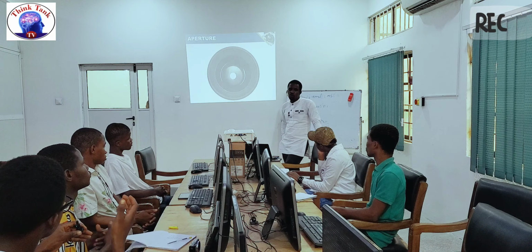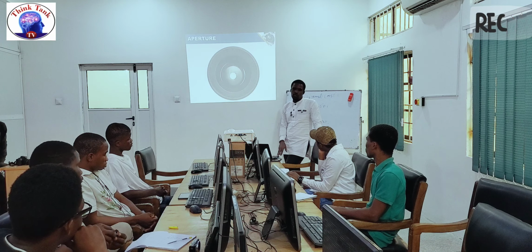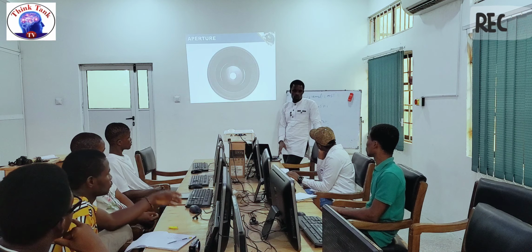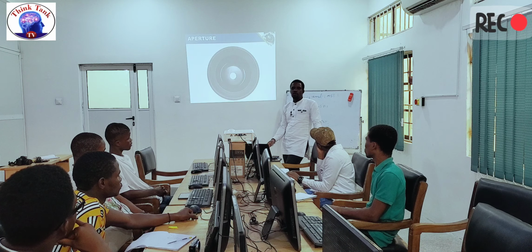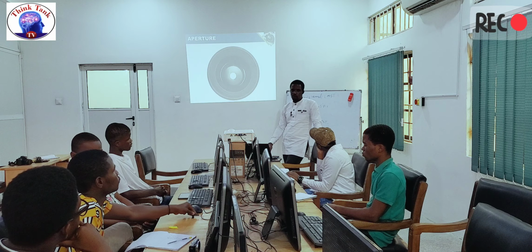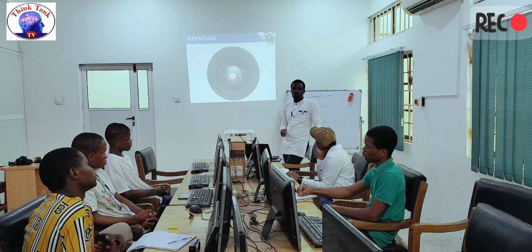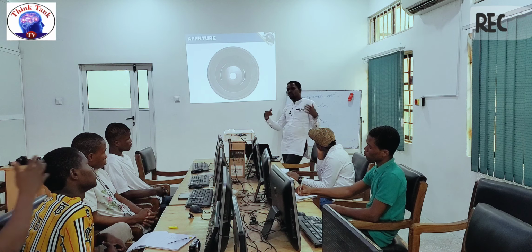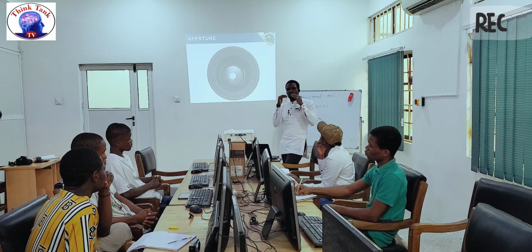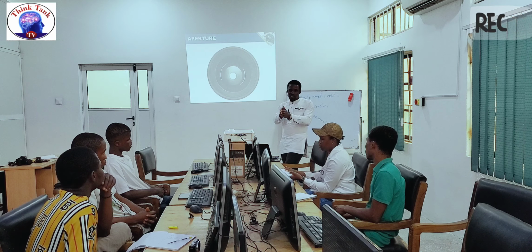Another thing again, you also need to understand each of these exposure triangle elements has effects. The effect of shutter speed, which we looked at, is either you have motion blur or you freeze motion. The effect of aperture is what we call depth of field. Are we together? Depth of field. When you use the highest of the apertures, you tend to get more depth of field. When I mean depth of field, the foreground is totally out of focus while the subject is sharp. Everything between the foreground and the subject is blurred. The subject is in focus.